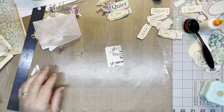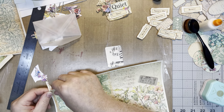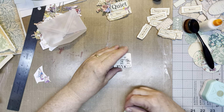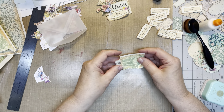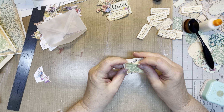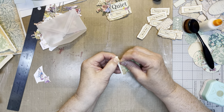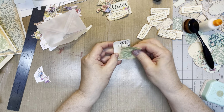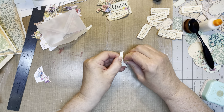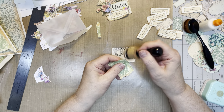Let's say with, let's go with some of this paper. Okay. Now I'm going to try on this one, this side I want to do. Okay, I'm going to try on this one to keep it more to the size of the paper clip, I should say, so I don't have a lot of stuff hanging over the edge like I did on the other one. So let's go there and tear this way. Okay, we're going to try to keep it as close as possible to that.